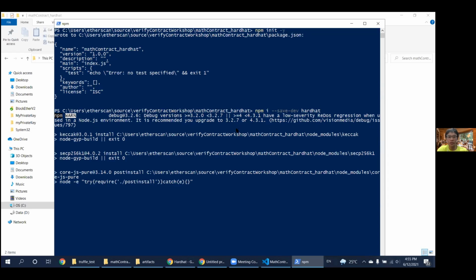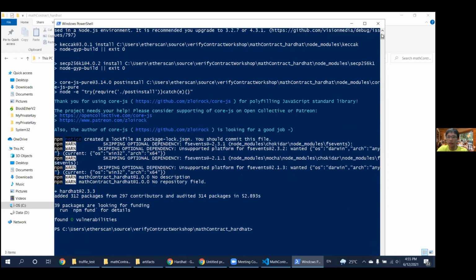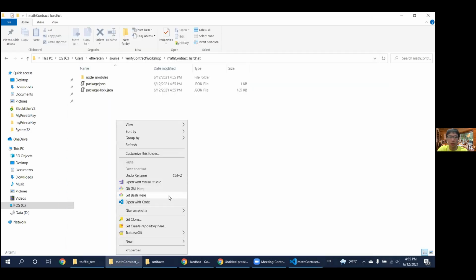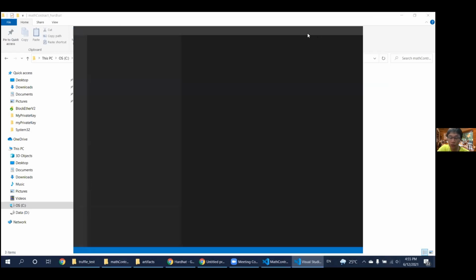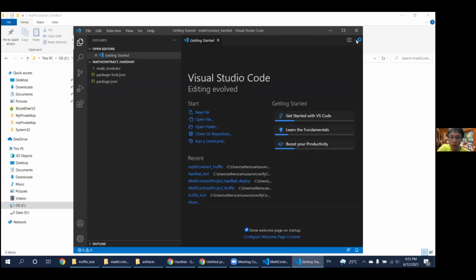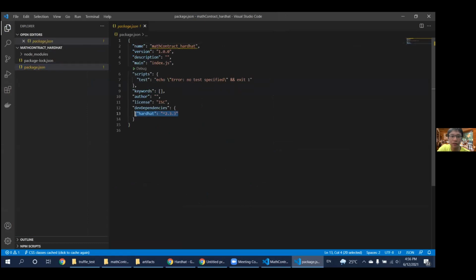Right, bear with me, guys. All right, it's downloaded, so we can again open up with Visual Studio Code because I just love using Visual Studio Code. Let's see if we have it. Yep, I have installed this successfully.